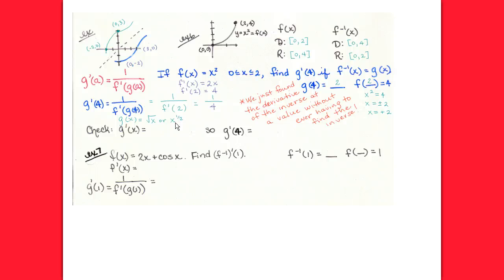1/2 x to the negative 1/2. Yes, 1/2 x to the negative 1/2. And so then all we need to do, if we're trying to find the derivative of that at 4, let's just go through and put 4 in the place of that x right there. So that would be 1/2 times 4 to the negative 1/2. So we'll put 4 under the radical in the denominator.